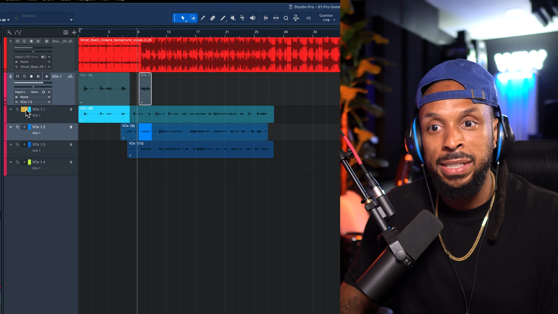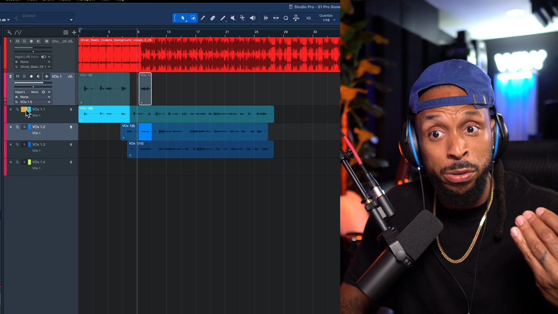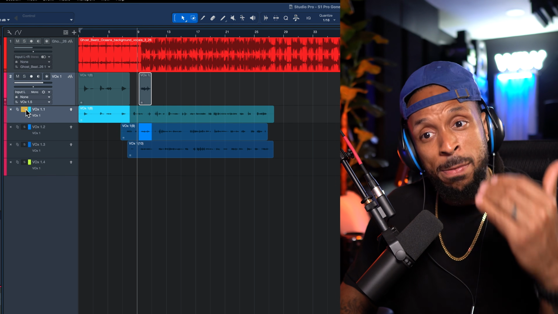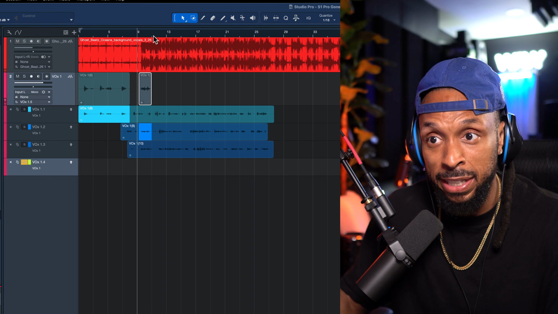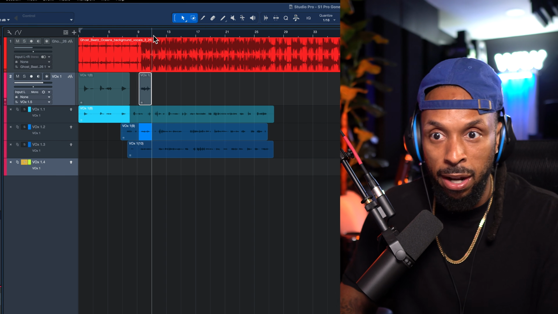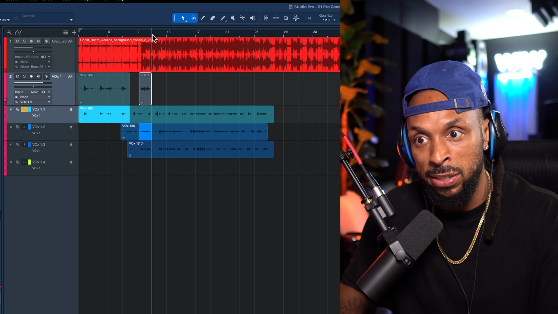Now, here's the dope thing is that you can use your up and down arrows here too between your expanded playlist. And you can just hit the letter S to listen to the different sections at each part. So let's just start up at the top. We'll S on this one.